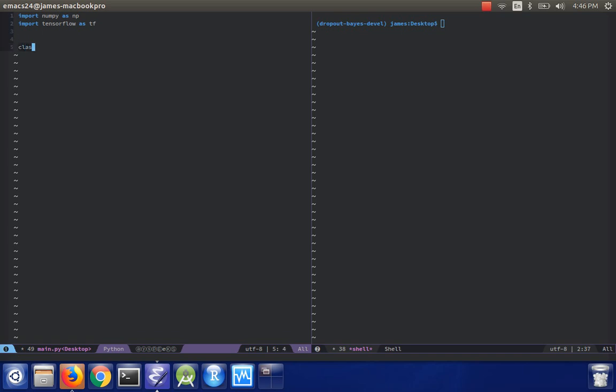What I'm going to do is define a class, and we'll call that variational dense. I'm going to borrow some of the syntax from Keras, although I'm not going to use Keras. So we'll call this the variational dense layer class. And what does it need to take as an input in its constructor?